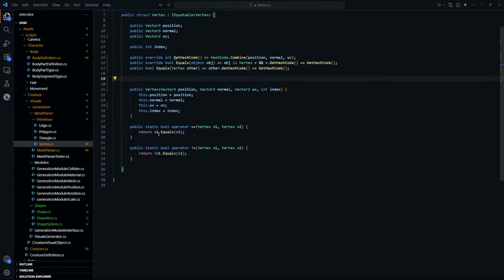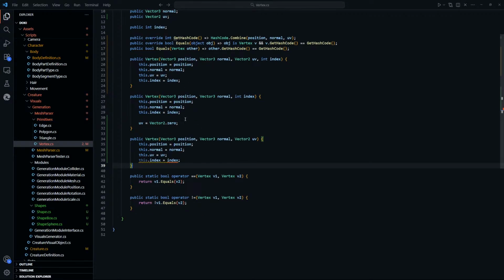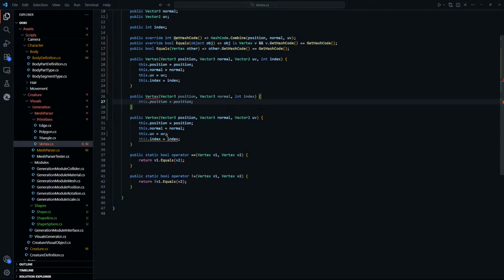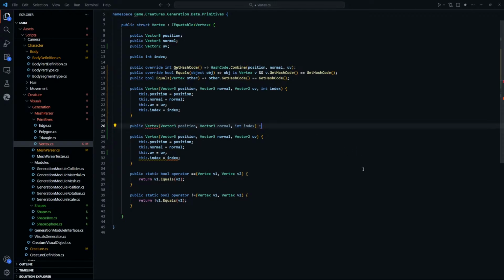We're gonna take these, put them here, and we're gonna do. But you can do it. Can't you do it in a nice way? Yeah, something like this, right? This position normal UV index. You do one of these, and then we don't have UV, so we do Vector2.zero.